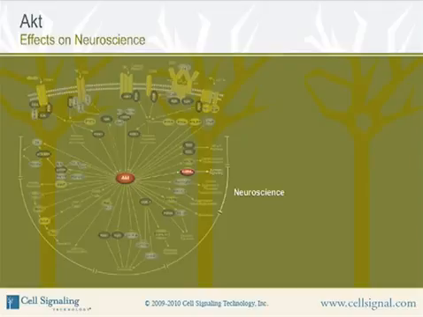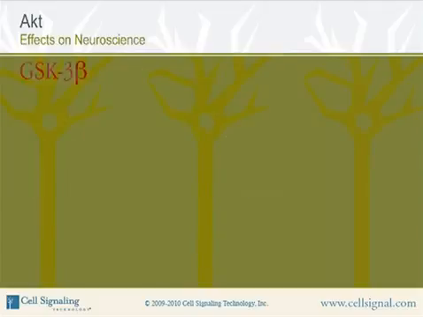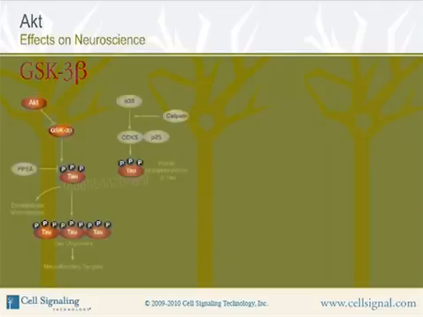And lastly, GSK3-beta. A key downstream target of AKT is glycogen synthase kinase 3-beta, GSK3-beta, an important regulator involved in neuronal development and neurodegenerative disease pathology. Phosphorylation of CRMP2 by GSK3-beta helps establish neuronal polarity. GSK3-beta is also one of several kinases responsible for tau phosphorylation, and increased GSK3-beta activity is associated with tau neurofibrillary tangles in Alzheimer's disease.